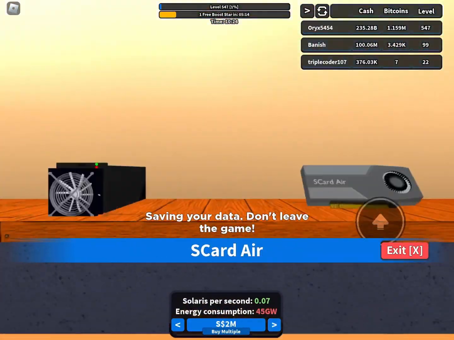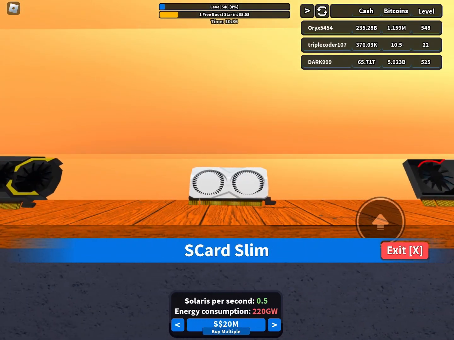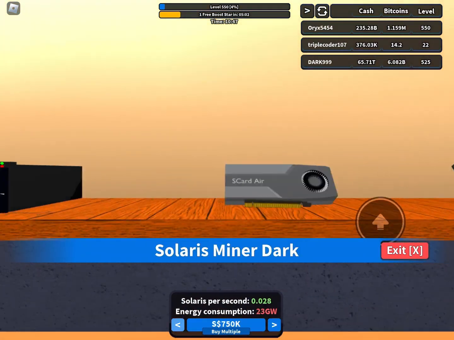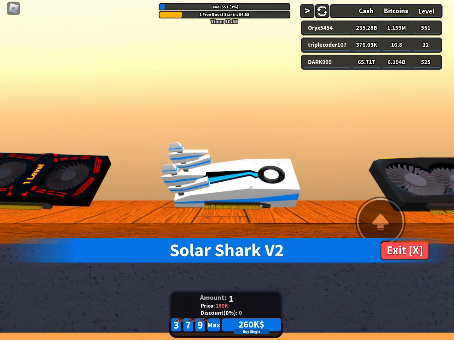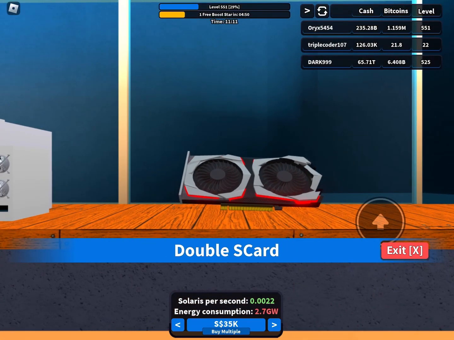No, I shouldn't. Now that I think about it, I think I shouldn't. Let's buy it. Now let's buy the Slim, the Blitz, the Carbon, the Triple, and let's just buy everything else, of course. Let's do it. Okay, so Solar V4, the double SD, let's not buy that.